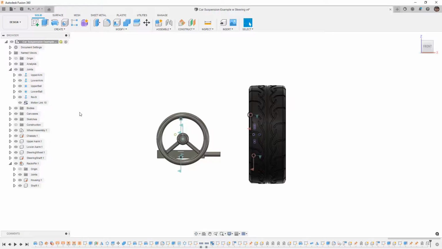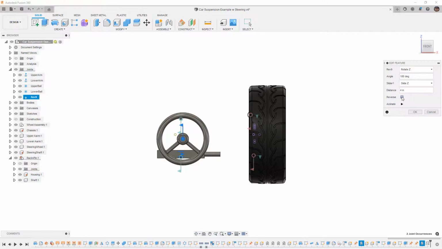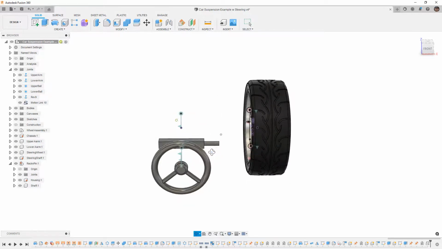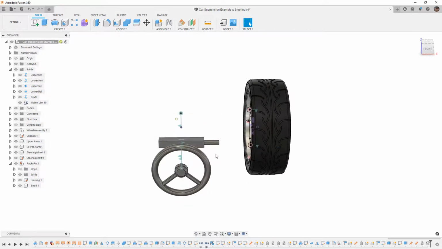And again, the way that I have this set up, we're looking at it from the front and we're turning the wheel backwards. So if you need to reverse that, you just edit, you click the reverse option. So now when I turn to the right, it moves out to the right. When I turn to the left, it moves to the left. Now that we have our steering component set up, again, the bodies and components here were just really created so that we had a better visual reference.